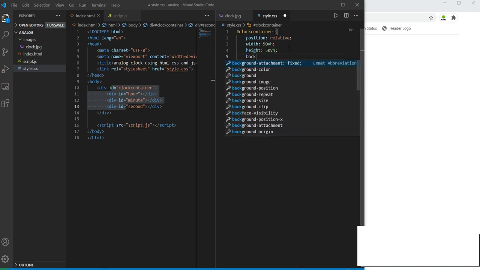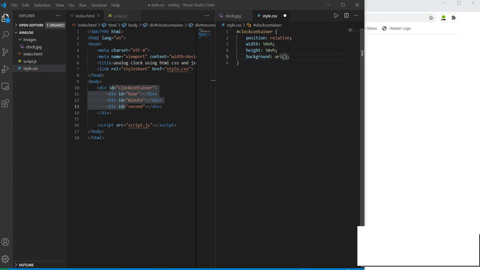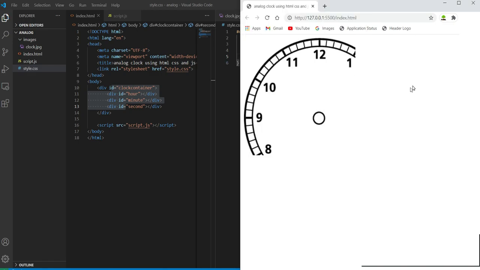And background as image. Our location of our image is images slash clock.jpg. Let's save it.